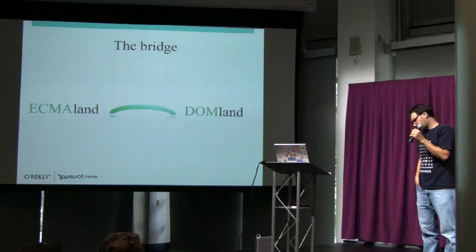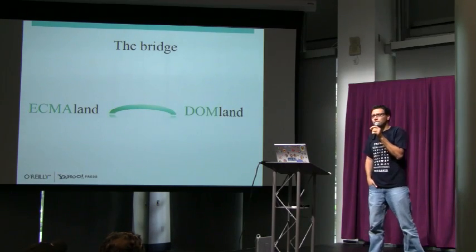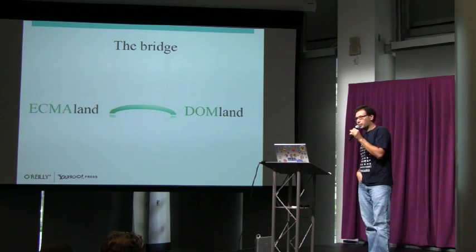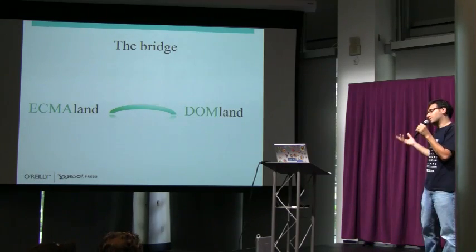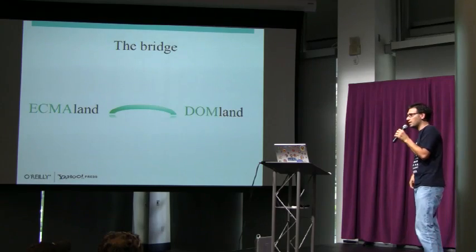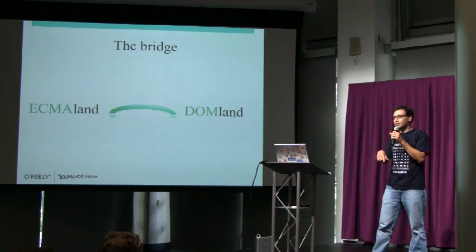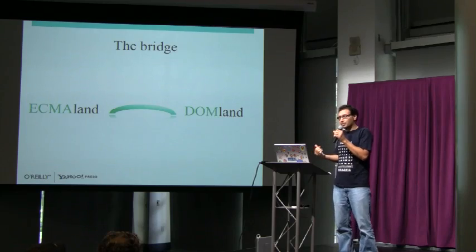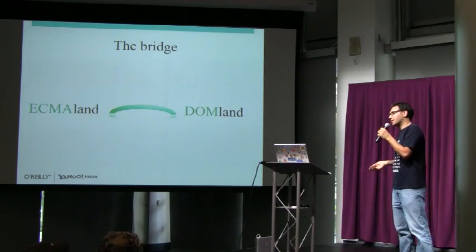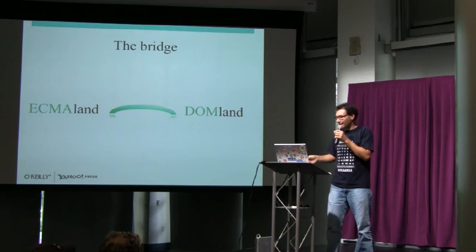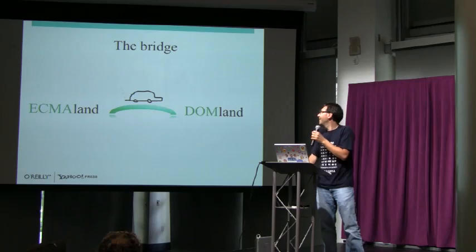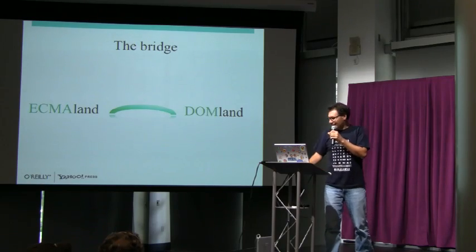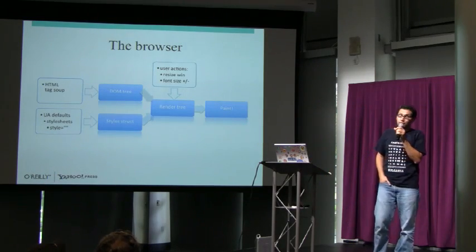I heard a comparison from John Hrvatin from Microsoft, that you have something like a bridge, right? When you're in your ECMAScript land, you do your loops and functions, objects, and all that. You're staying within ECMAScript. But when you have to access an element in the DOM tree, you have to cross a bridge. And be careful, there are special effects here, so you don't want to miss that on the slide. This is a toll bridge, so every time you cross that bridge, you have to pay a certain penalty. The more you cross it, the slower you get. So these are the special effects. And going to DOM land, paying the toll, and then coming back to your JavaScript manipulation.